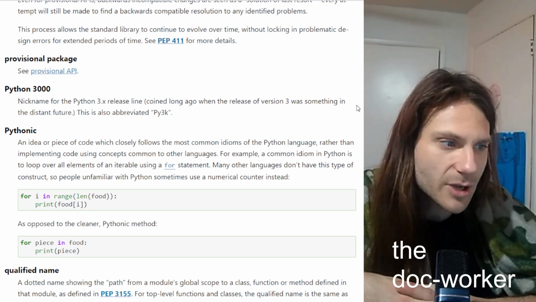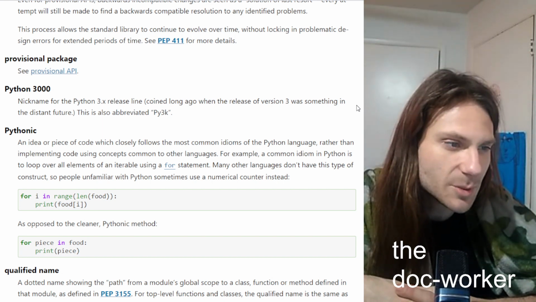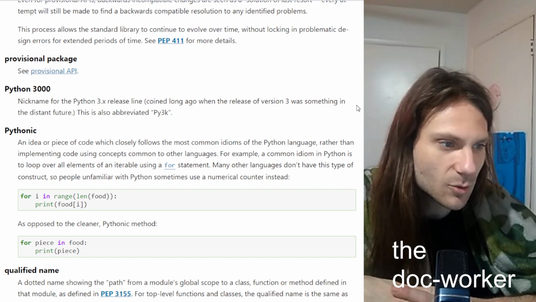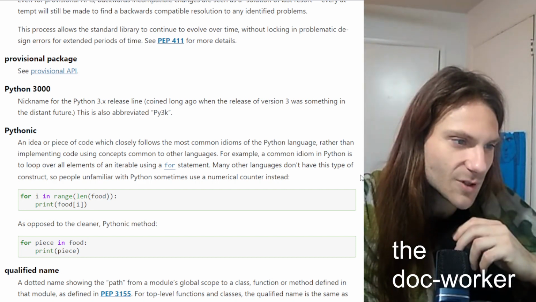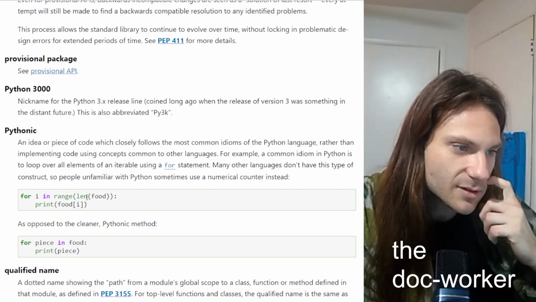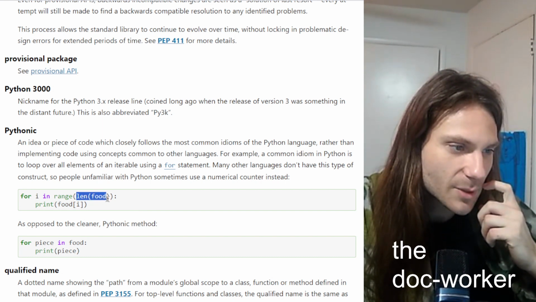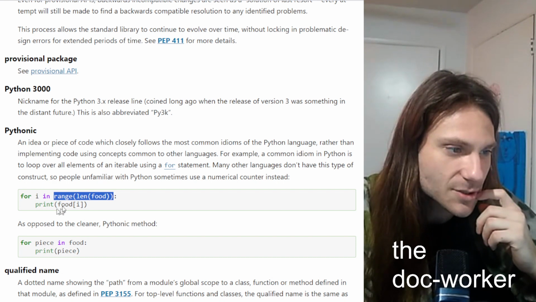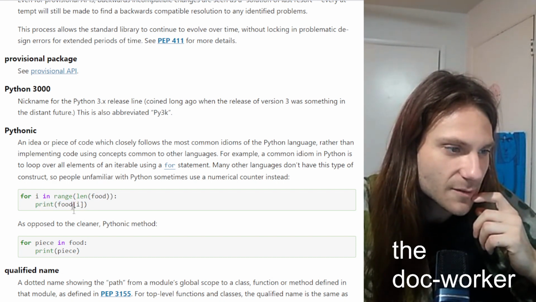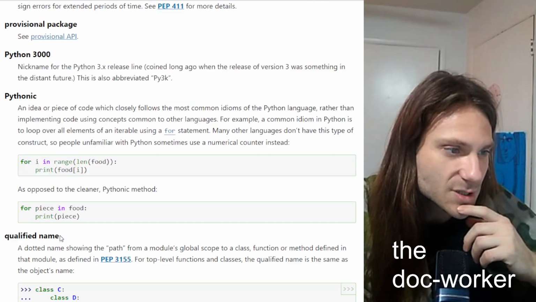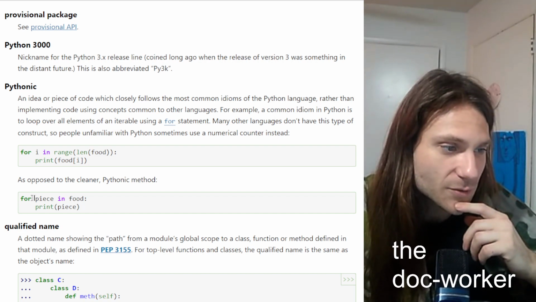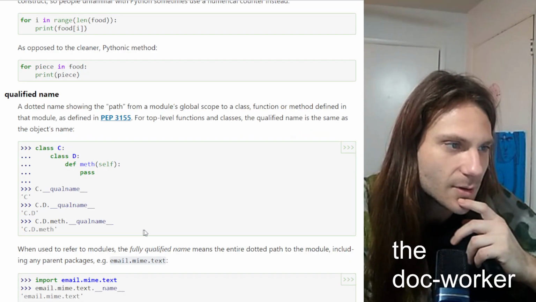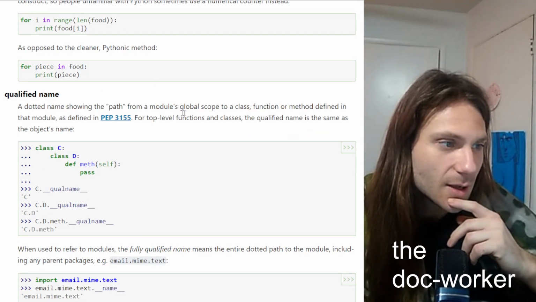Many other languages don't have this type of construct, so people unfamiliar with Python sometimes use a numerical counter instead, where they will take an iterable and calculate the length of it by passing it into the len function, and then calculate the range of that, passing that into the range function in order to print food at i, when you could just literally say for piece in food, print piece, right? You don't have to convert it first.